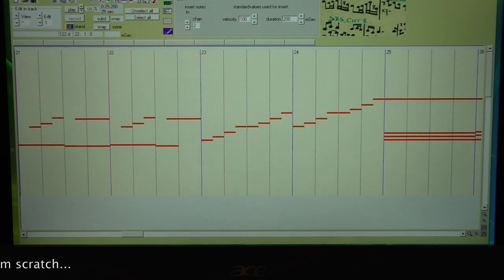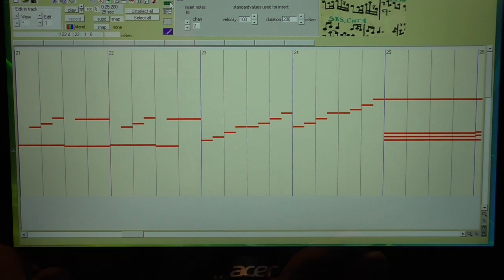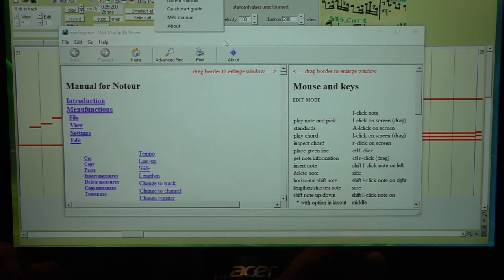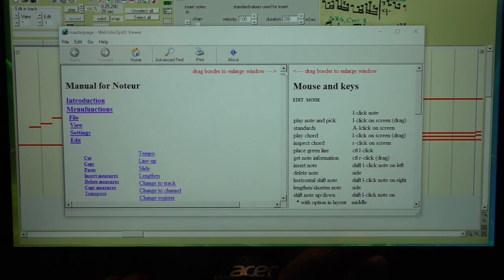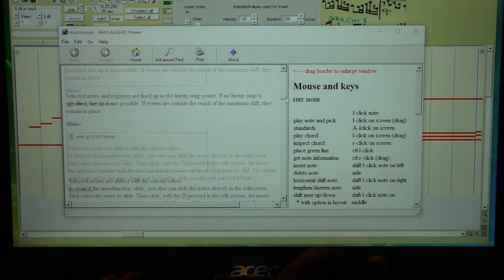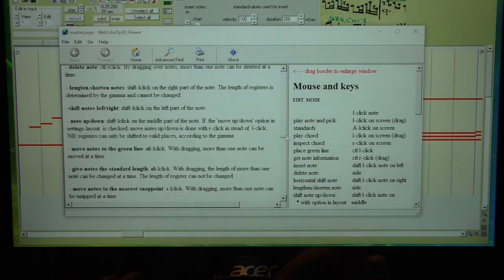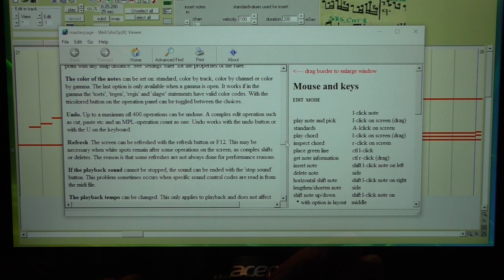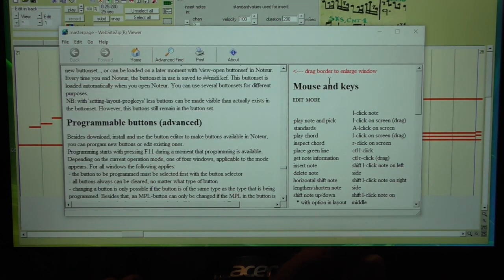But the great thing is there is a good help manual. And the help is available in German, English, Dutch, I think a couple more languages. It always takes a while to open it. It's a large PDF file. Ah, yep, now it comes. So it has a very detailed user manual here with all the options and possibilities of this software.